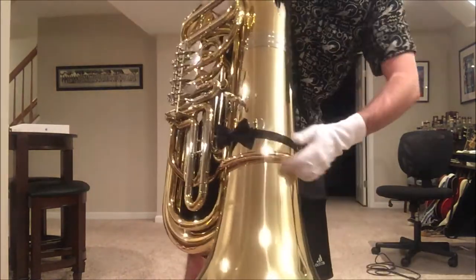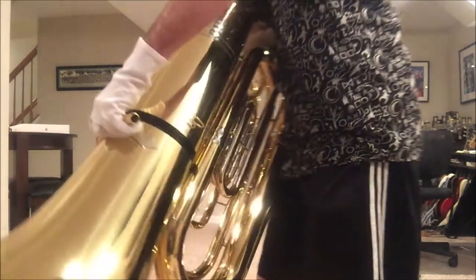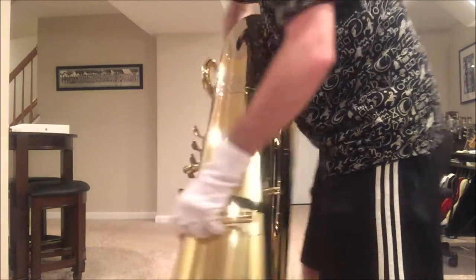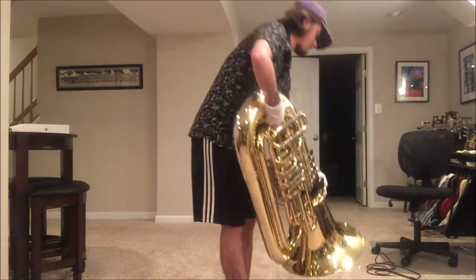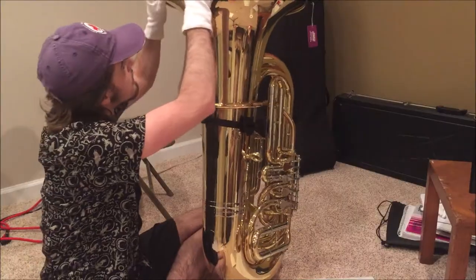Durability is kind of rough. I'm afraid of breaking it because it's a clone of a clone. It's not the most durable horn. It's also a Chinese tuba — manufactured in China — and it's just kind of cheap. However, for the price, I think it's okay. It's just all right.